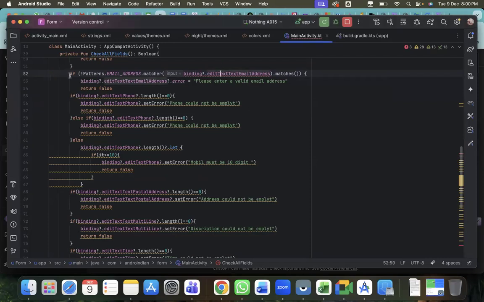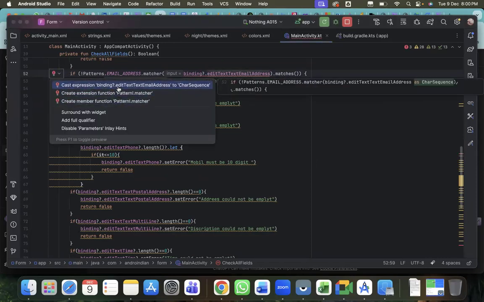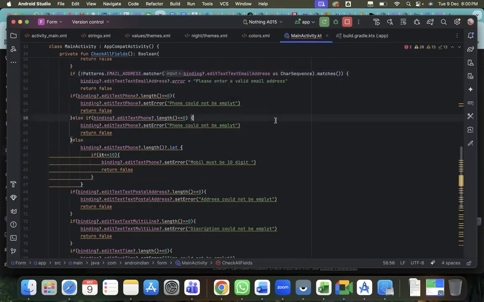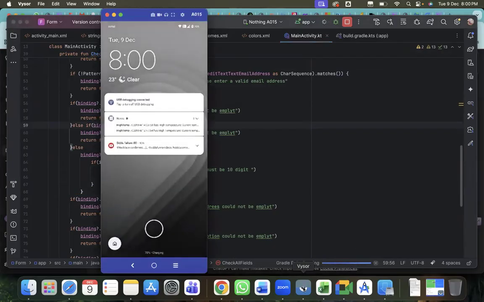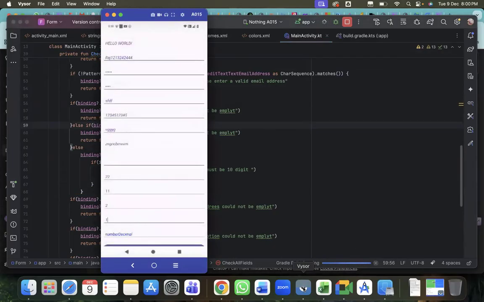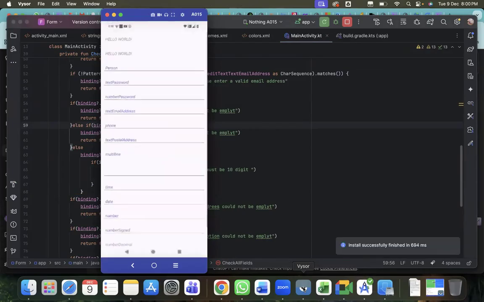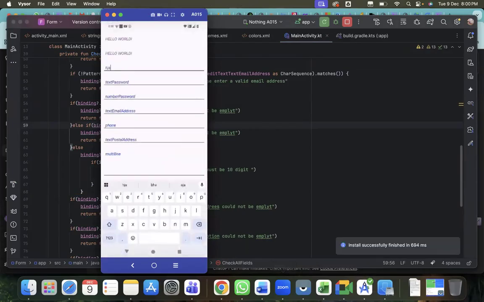So what is here? Now I'm running this. Now, person name I entered something.